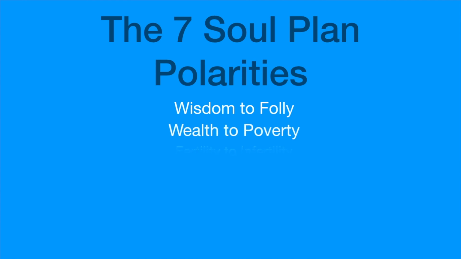There are 7, as I mentioned, and they are spread across the 22 energies from Soul Plan. And I wanted to make a separate video for this because there's quite a lot of information to do with each of the polarities. And some people will have 2, 3, 4, or 5, maybe even all 7 polarities in their birth chart or in their overlay chart. And so it's quite useful just to have them all together so you can come back and watch this whenever you would like.